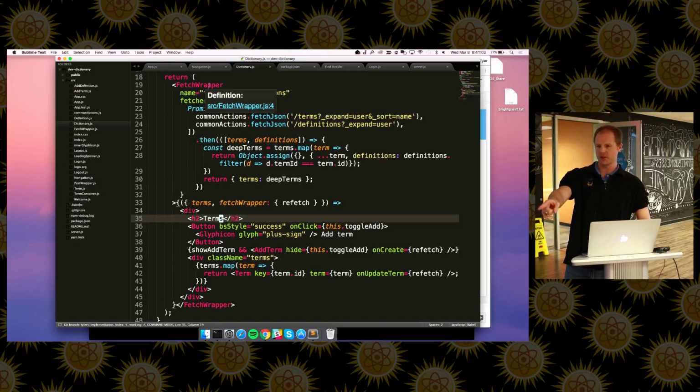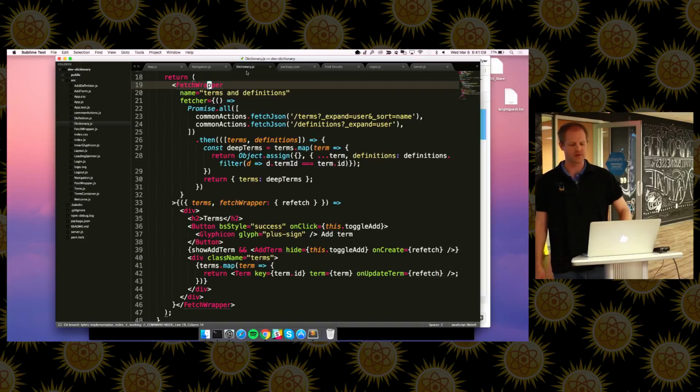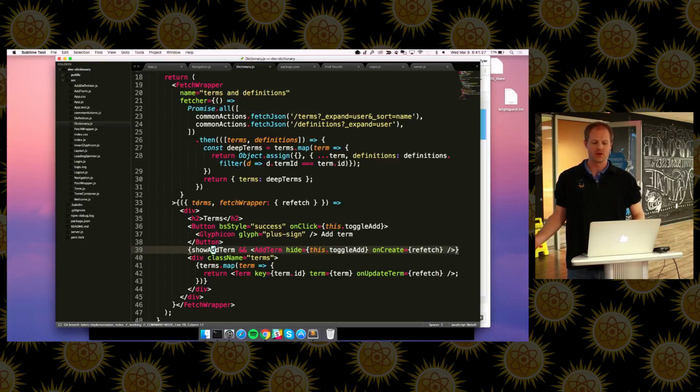If you would have done this, would your approach be similar to this right here? But so Ryan Florence calls this render props, because check this out. If you haven't seen this before, here's all the terms and jazz that's happening right here. This is wrapped by this fetch wrapper. And ignore everything here in the middle for 1 second. Check this out. You're actually passing in, rather than an element directly, you're passing in a function. And just like Jason was talking about with lore, you're basically just demanding, give me the terms, and then I'll do whatever I want with it.